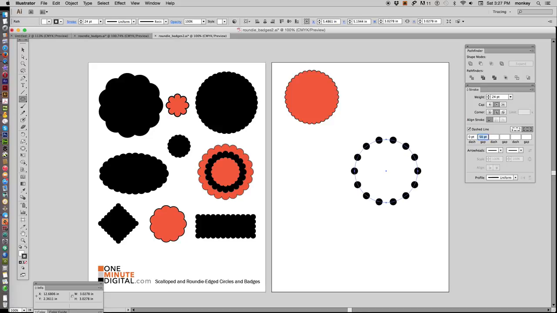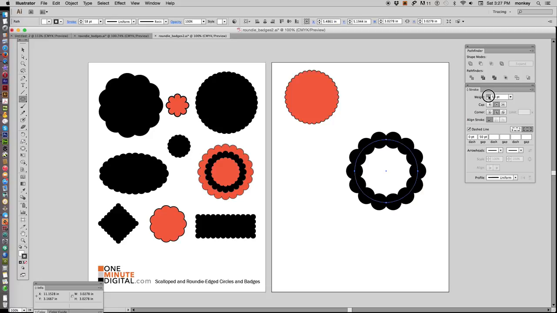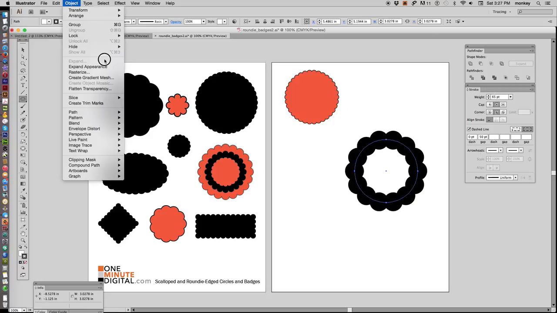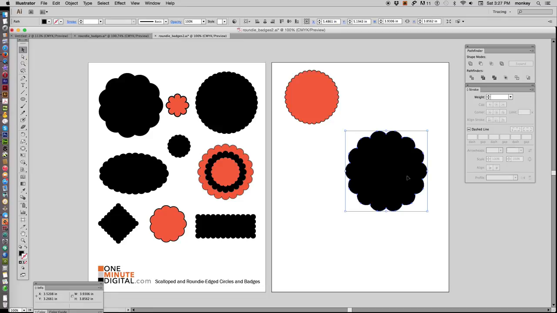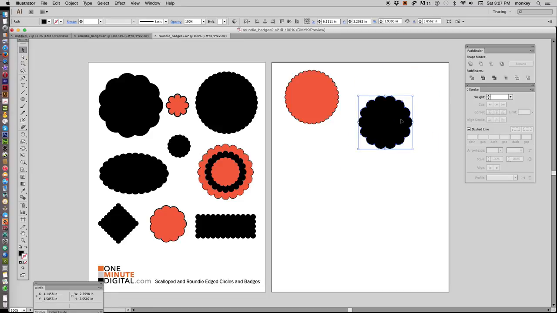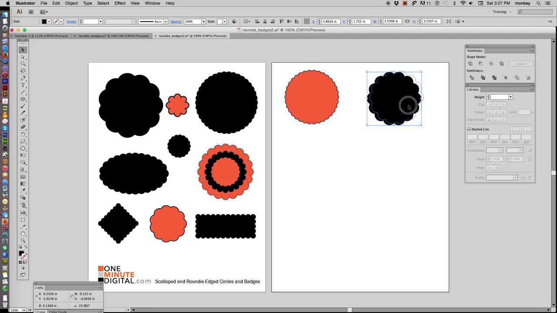Let's make a wide gap in our polka dots here, or our dotted line, because we're going to make that weight a lot bigger. Bump up that weight until you get more of a loopy kind of a cloud shape there. When it looks good, go to Object, Flatten Transparency, OK, and in the Pathfinder, click Unite, and there you go. You can make any shape. Doing that works with squares, diamonds, ovals, anything you have, a vector that's in Illustrator you can add this effect to. I'll show you quickly how I made this flower.